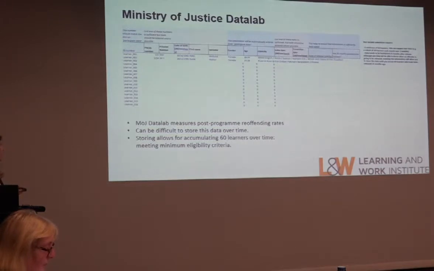We've also got a tab for the Ministry of Justice Data Lab. The reason we've done this is when we spoke to people about measuring reoffending using the Data Lab, part of the issue was about storing the data over time, so you need to have a minimum of 60 learners in order to make a submission. Those can be accrued over time if it's the same course and you have a cohort of 10 every month. You can do it over 6 months, but you need to be able to store that data and make sure that you have everything they need. So as much as possible, data just transfers across from our participant data tab onto this tab. So you don't need to enter it in twice, but this also gives you a space to enter in the things that you need when you've got those people on your program, so that once you've got 60 learners, you can then make that submission.